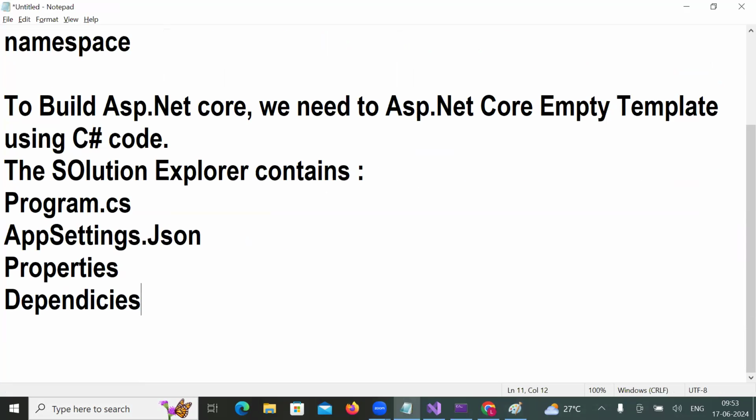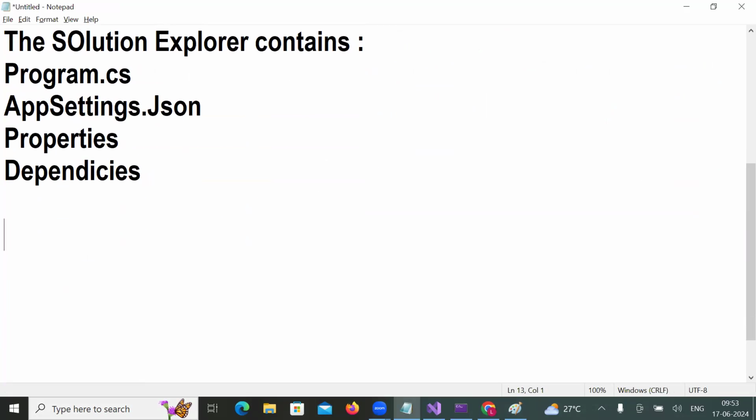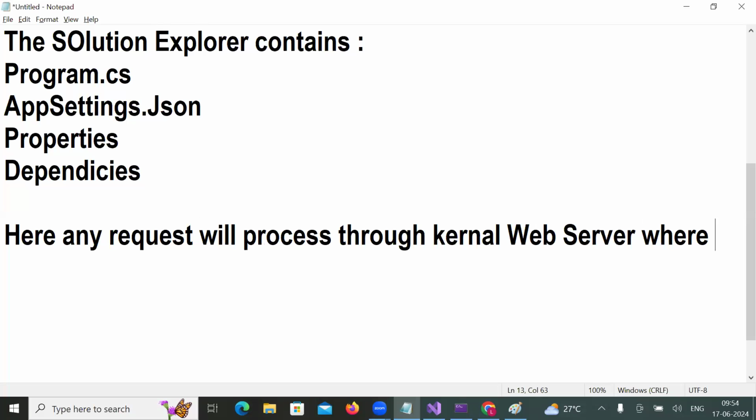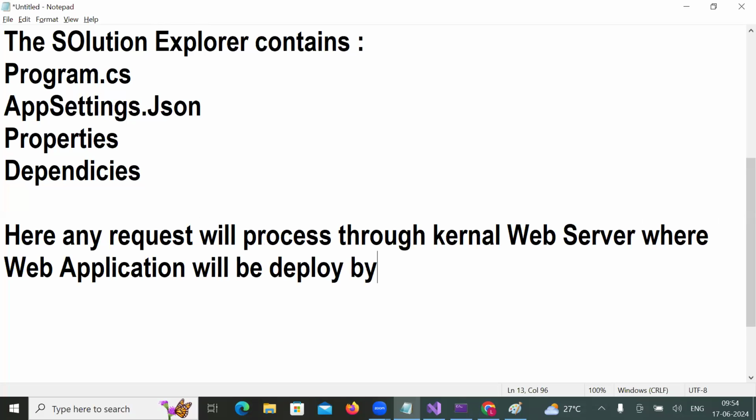Any request will be processed through the Kestrel web server, where the web application will be deployed by default. You got my point?